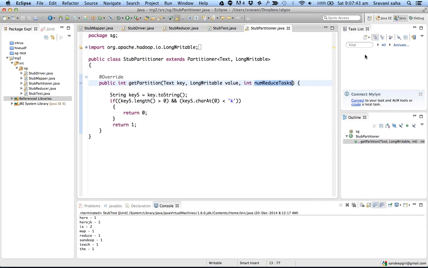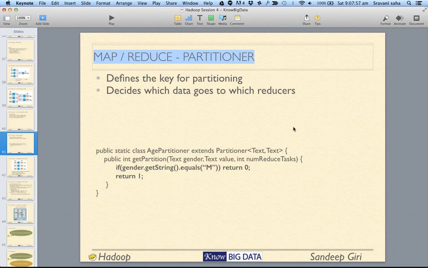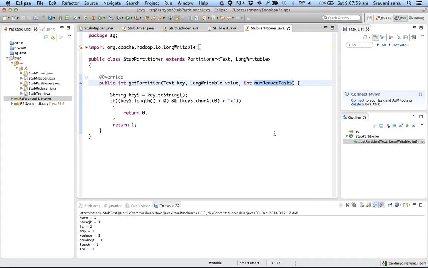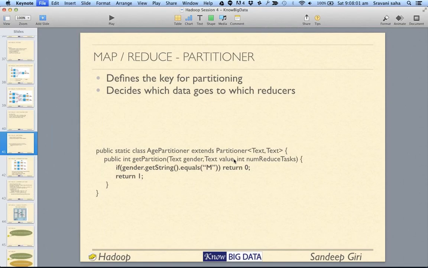This is basically making the process faster and efficient. Though a partitioner can be written in any language, you can define it in the streaming job. The streaming job accepts a partitioner.